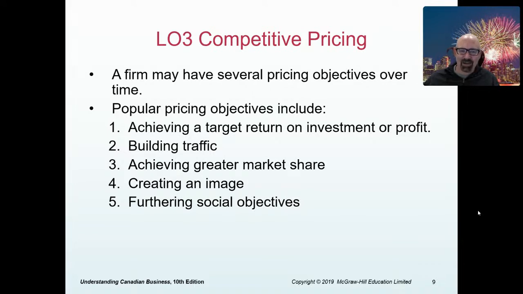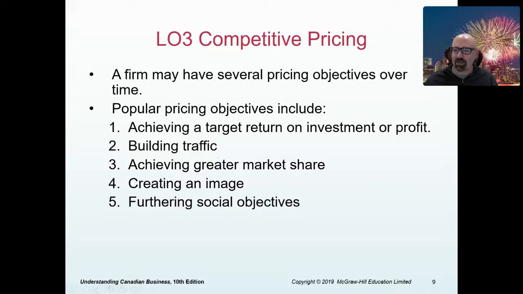Are we trying to create an image? This is usually around a higher price product, right? People have the baseline premise that you get what you pay for. So if it's more expensive, that can help create an image of luxury, of exclusivity. And are we trying to promote social objectives? That can have an impact on our price. Are we trying to make the price as reasonable as possible to open up our product to as many people as possible who could benefit from it? So, all different pricing considerations.